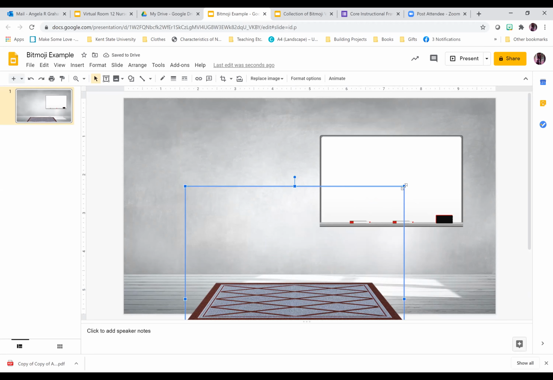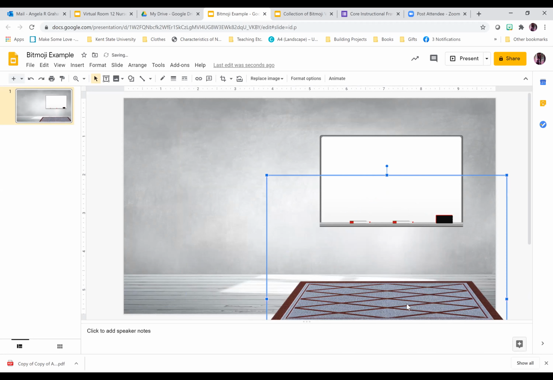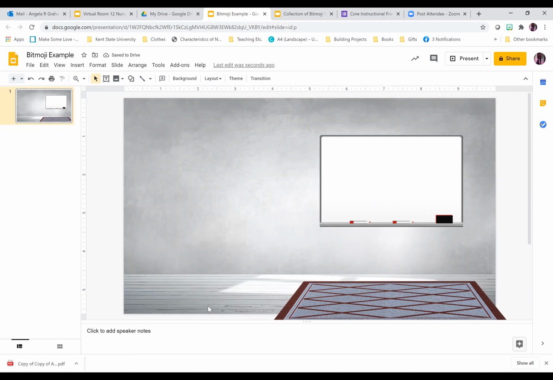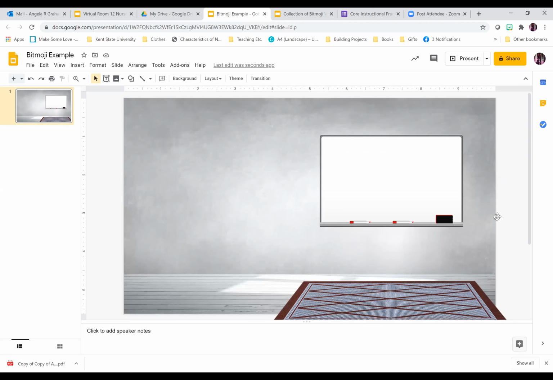Now here's the thing to remember. You're going to see me kind of partially put it off the document like this. That's okay, because it will all make sense once we get to the next step. So again, it's okay if it goes off the page, because we're going to actually simplify that, and we're going to make your classroom interactive. So this is a tutorial on how to make it interactive. So I'm going to pause the recording for a second, because I want to spend some time decorating this now that you know how to insert images, so I can show you how to insert links and make it interactive.